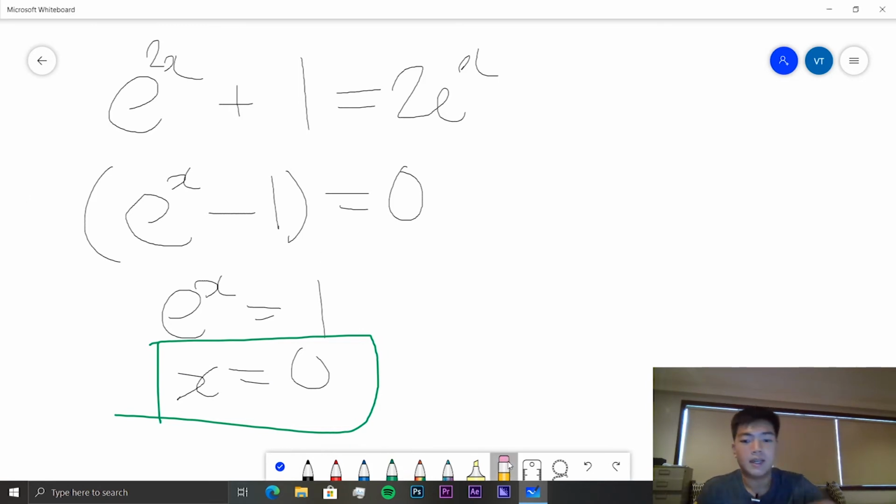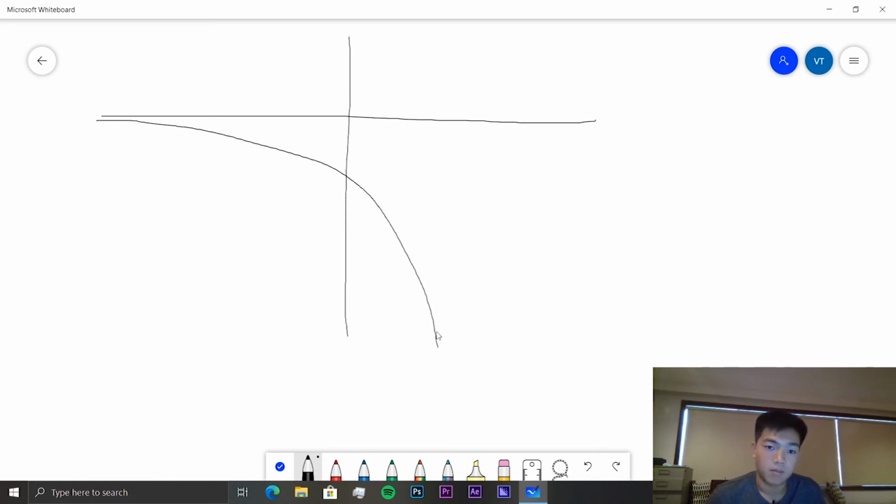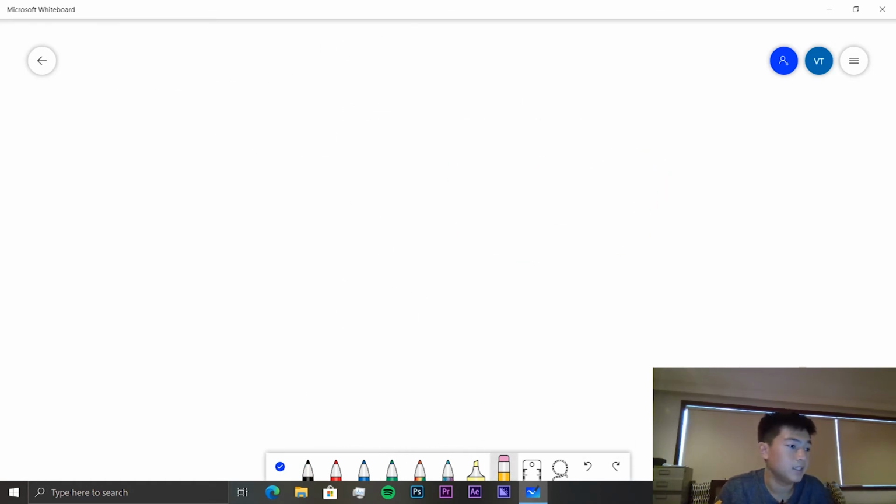Yep. Now next one, we need 3 graphs of geometric transformations. State the transformations, give the new functions in terms of x. So you only have to do one of them, which is this. It's a mirrored version of the graph of e^x, and so this is quite simple. The transformation is a reflection along the x-axis, since the original function looks like that. And so this new function is simply -e^x.